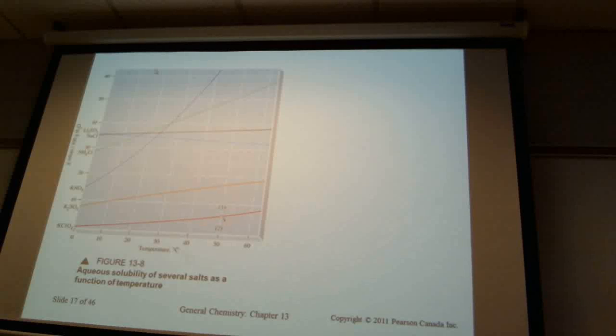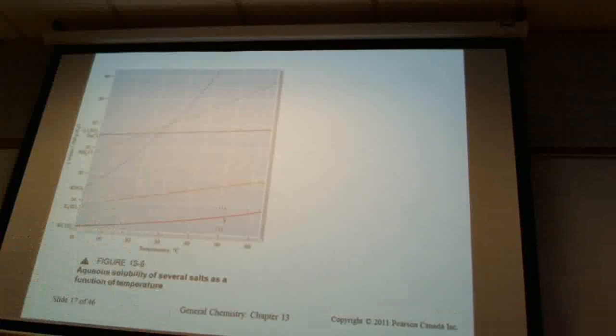All right, what happens if you increase the temperature? This is solubility here, you know, how much you can get in max. Solubility is the maximum amount of solute that will dissolve in a given amount of solvent. So as you increase the temperature, what happens? It increases solubility. Except for one of them, here. If we increase the temperature of this one, the solubility actually decreases. And so most of these must be endothermic, except for lithium sulfate, which must be exothermic.